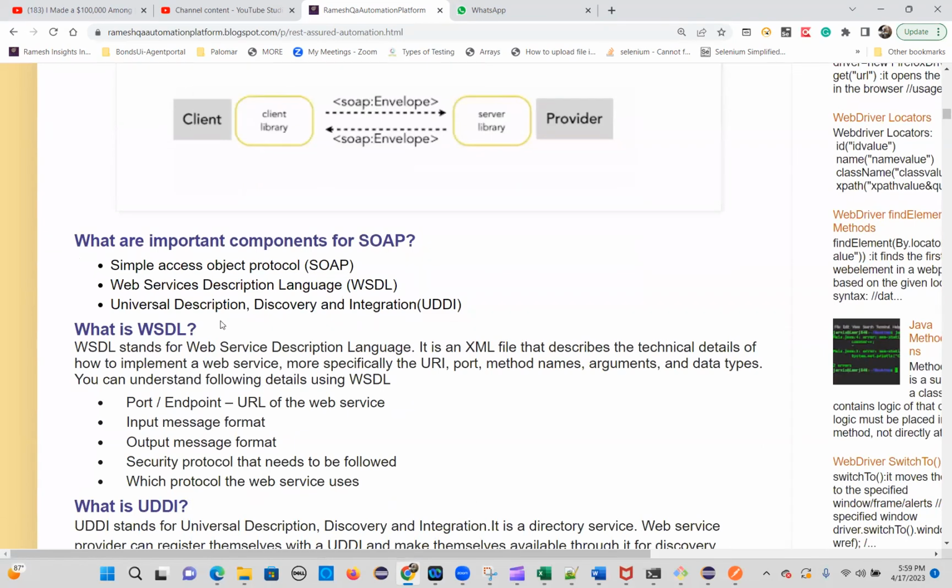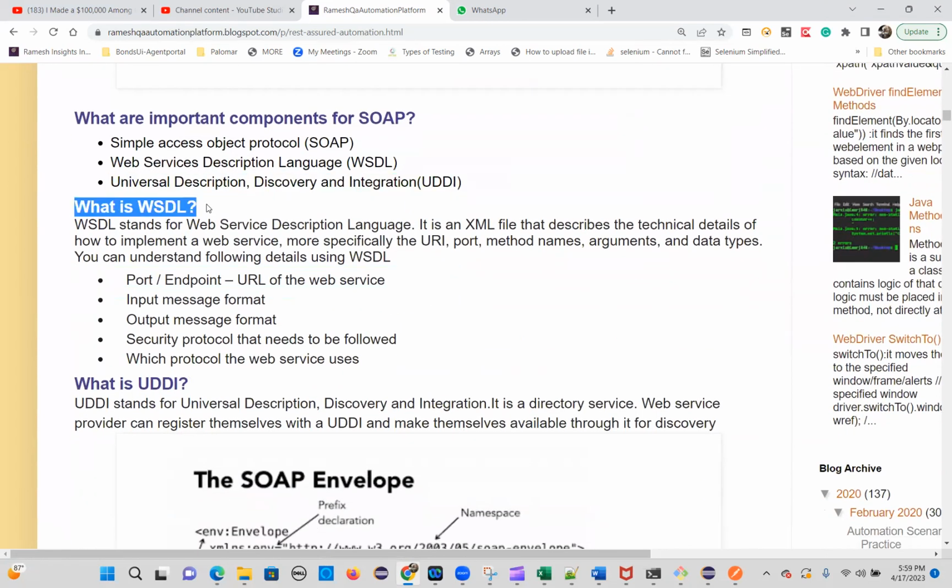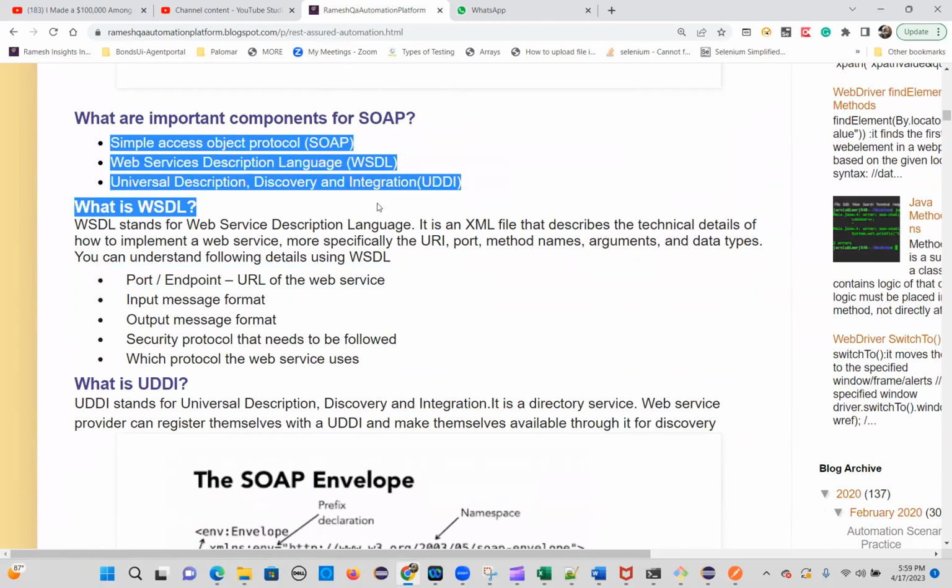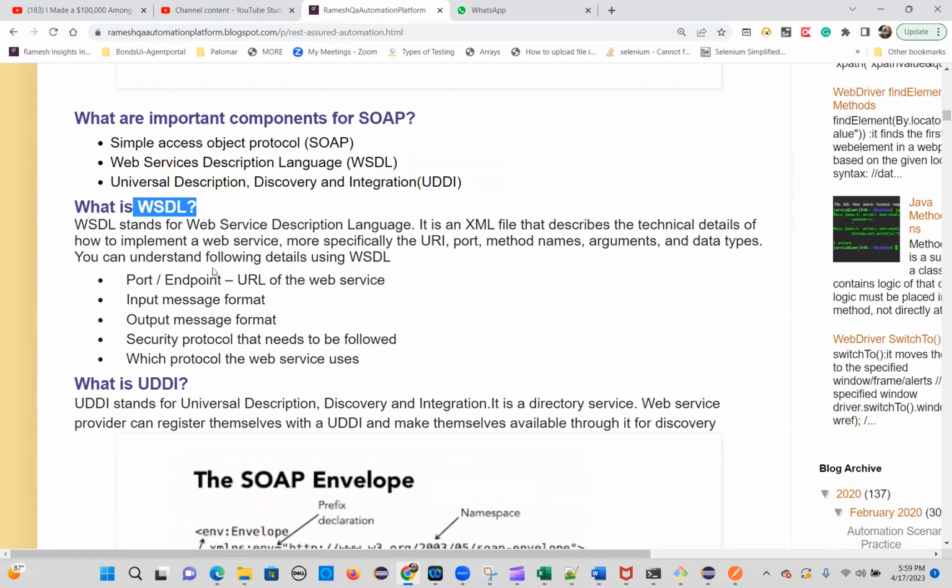There are different components: Simple Object Access Protocol, Web Services Description Language (WSDL), and Universal Description, Discovery and Integration (UDDI). Out of all these components, WSDL is the main component while developing SOAP web services. So what is WSDL? WSDL is just an XML file which describes the technical details of how to implement a web service.